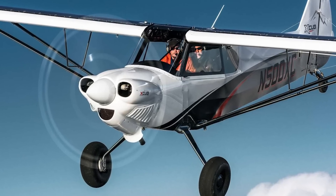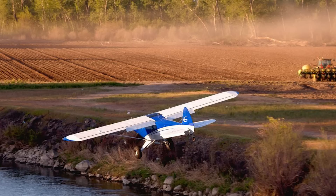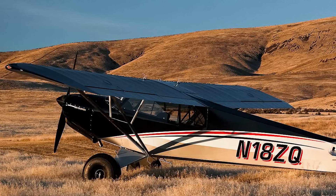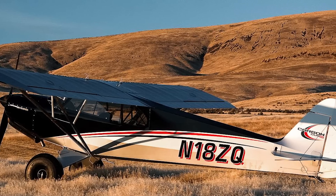Where this airplane fits in the Cub Crafters product lineup: it fills a gap. The X-Cub is still our highest performance airplane — biggest engine, most speed, most payload. At the far end of the spectrum we still have the light sport Carbon Cub, which runs off a high compression ratio Avgas-only carbureted Lycoming engine. We also have a builder assist EAB program. What we really don't have is an airplane that fits international markets — one that runs on auto gas where you can't get aviation gasoline, and fits into the ultralight or LSA category internationally. This airplane does that.